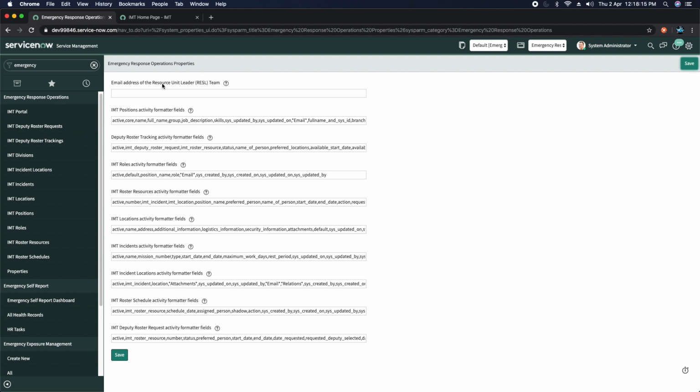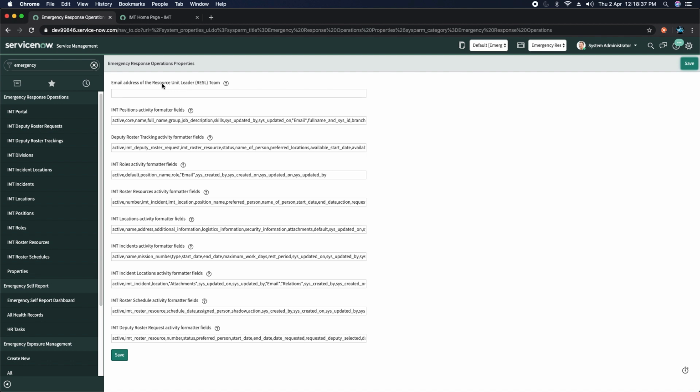In that email, if they have to connect or talk to the resource unit leader, that means they are up to date for any kind of request. So they have to be updated. In that case, you can configure this email address, and this email address is of your resource unit leader team.